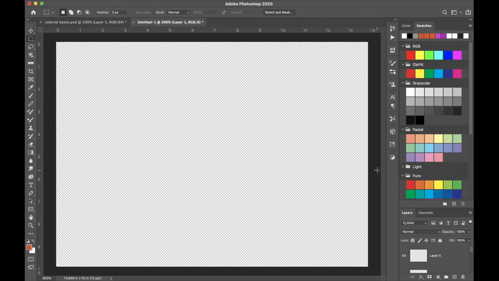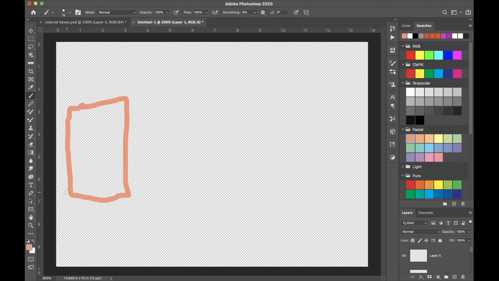So once you determine what you want to work with, say I'm going to work with these pastels, I'm going to come over here, and you can see when I hover over the color, it automatically turns into my eyedropper, and I'm going to select that color. You can see that it shows up in my foreground color. So I'm now going to take my brush and make sure I'm at 100%, and draw a shape. You can draw any shape you want, or you could even draw an image. I don't mind. It's just kind of getting something down. Now I've decided I want this to be a little bigger, my brush, so I'm going to go a little larger. I'm just going to start with this.